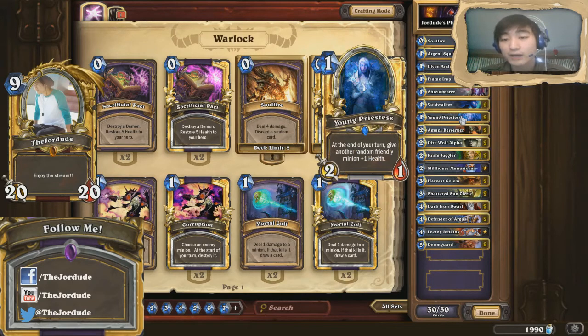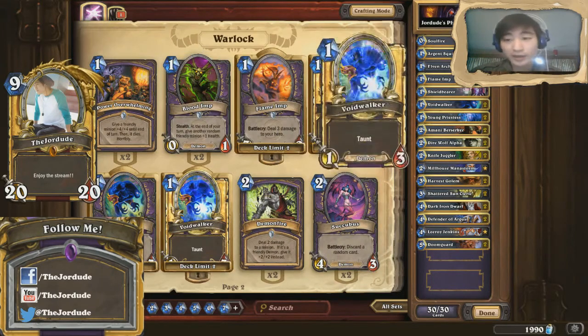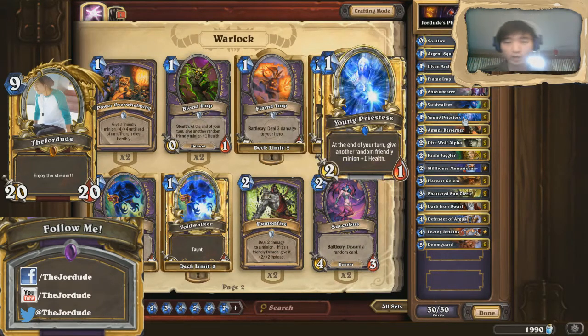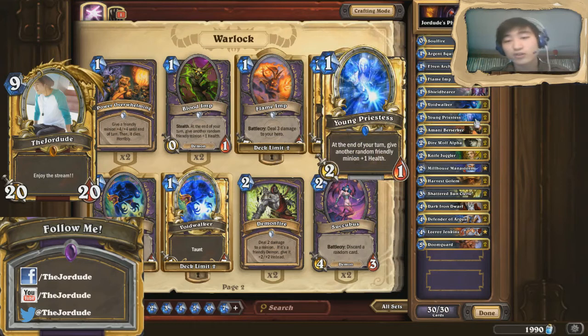I like to have Young Priestess over Blood Imp, and I just like Young Priestess overall because it's a 1 mana card. It's going to guarantee buff one of your minions by 1 health, and if you have only 1 other minion on board, it's going to guarantee buff that one, so you can manipulate the RNG that way. And if you play it right, you could get a lot of value off your Young Priestess, and it's better than Blood Imp, especially because it could do the extra 2 damage. You can buff it up to get even stronger.